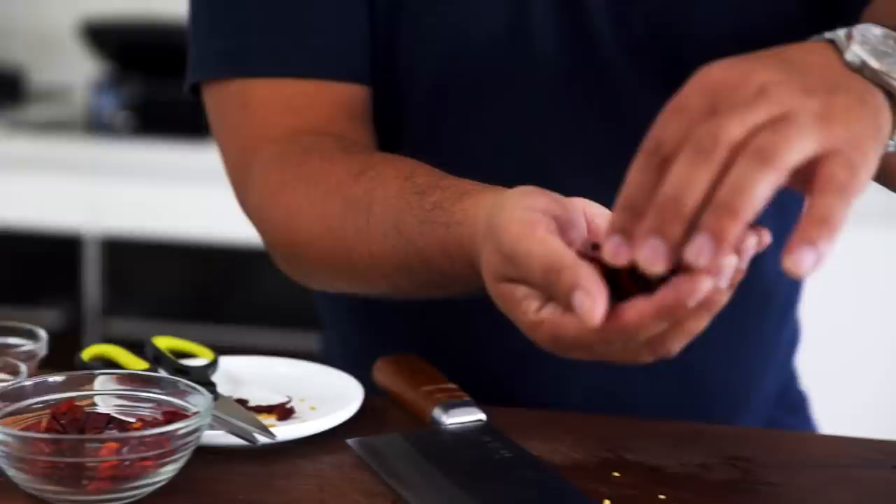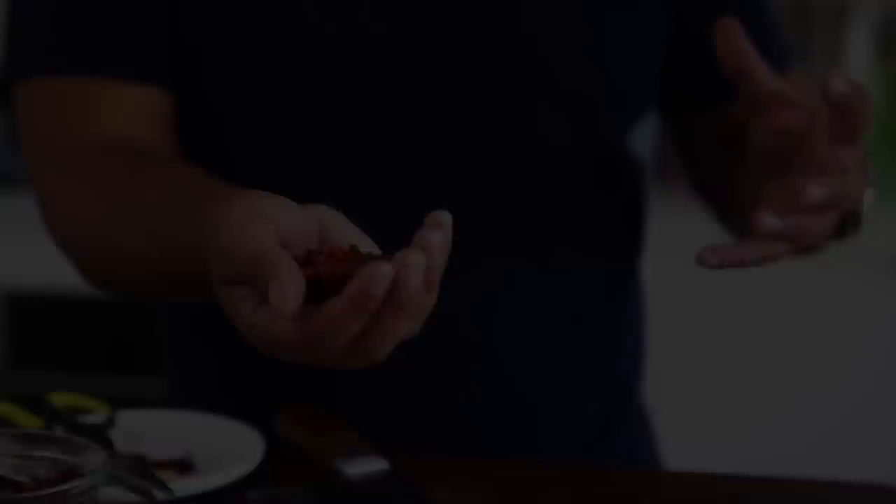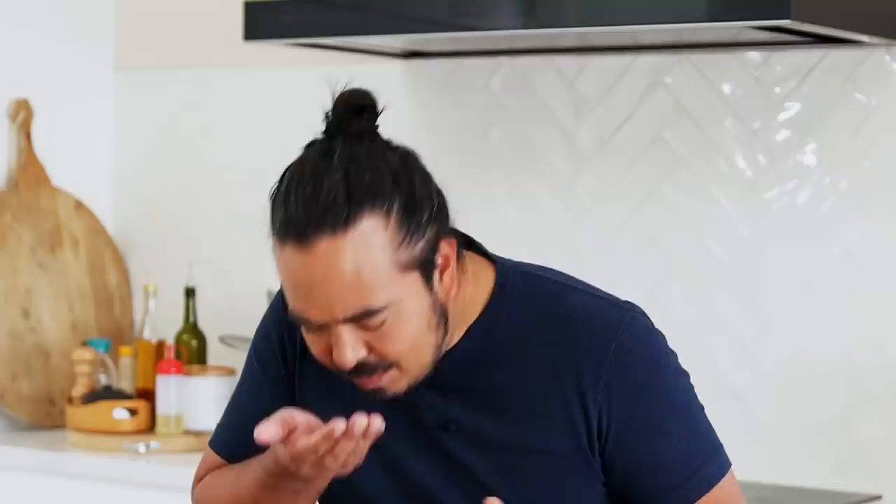Shake the seeds out too because you don't need them — they'll just create an unpleasant texture. You want quite a lot of this dried chilli; that lovely vibrant red is going to give great spiciness to the final dish. The chilli goes together with Sichuan peppercorns, which are not actually a true peppercorn — it's the husk of a seed from the citrus family. It has a wonderful fragrance and the effect it's known for in Sichuanese cooking is its ma, the numbing taste on your tongue, so the chilli provides heat and the Sichuan peppercorn knocks it back a little. It's worth finding these at an Asian grocer's because you cannot make this dish without them. The lack of Sichuan peppercorn is really why Gong Bao Ji Ding became Kung Pao chicken or chicken and cashew nuts when it got westernised — certain ingredients simply couldn't be found in Australia or the US.